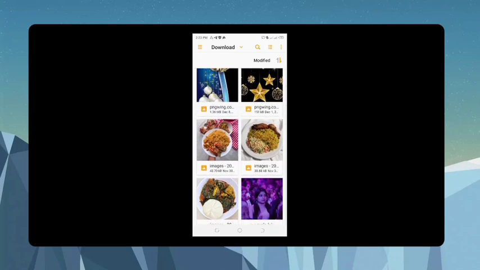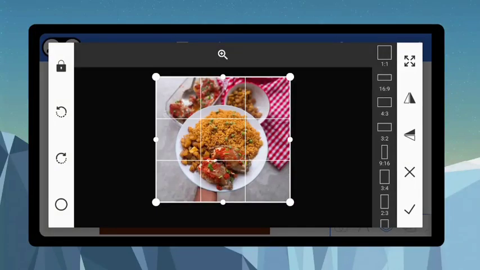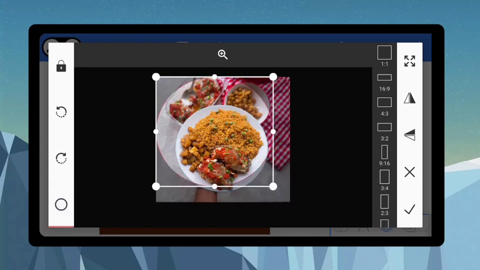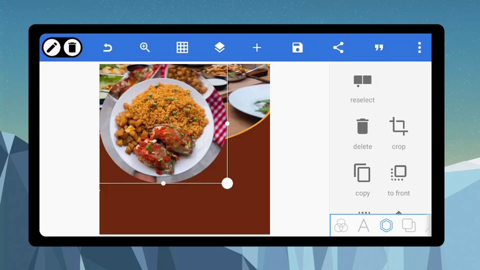Okay, let me say I want to use any of these pictures. Okay, let me just make it a circle. You can see a circle right here. So click on the circle, then you can reduce the size. Reduce it to a sizable amount like this. You can see this. Okay, this is good.